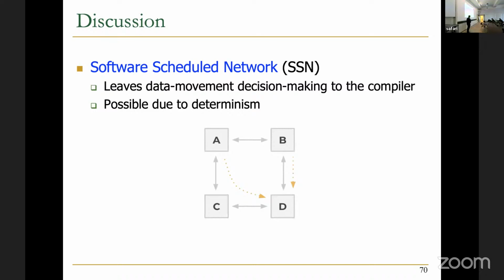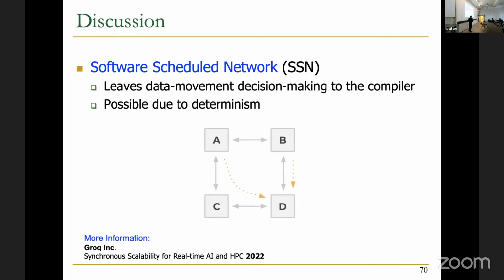With that solution, the whole thing looks like this. So the software knows about all these different chips and obviously knows all about the data movements in the network. So it exactly knows that B wants to send to D, and it knows that A wants to send to D. So it can essentially tell A to go directly to D, and it can tell B to D, and it can tell A that it should not try to go through B because this is already utilized and go the other way. So the software knows all about everything and can schedule things more efficiently.